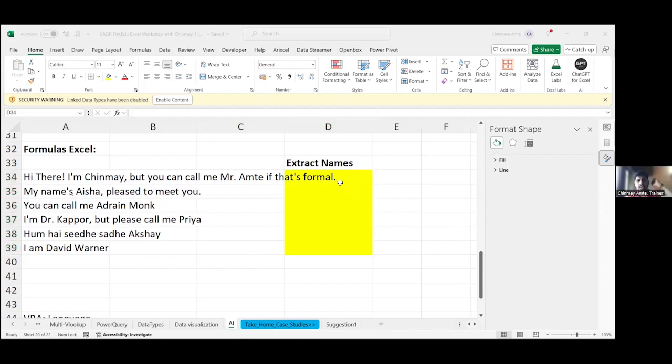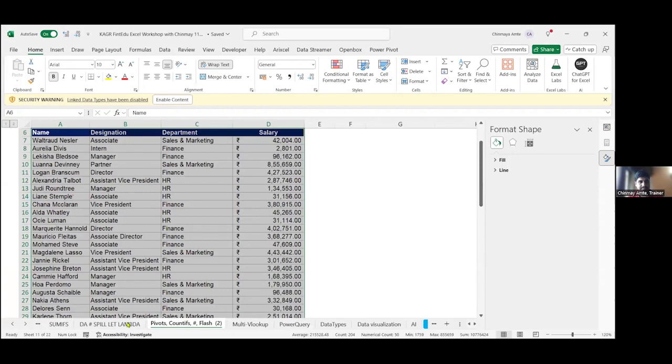Okay, Manoj, Control E is something which wouldn't help in this particular situation. So let's say I write Aisha. I write here Adrian. Boom. Flash fill is not going to give me the answer in this situation, because there is no pattern to this particular data set. Now, since we have touched the topic of flash fill, let me just demonstrate it and then come back to this problem statement.